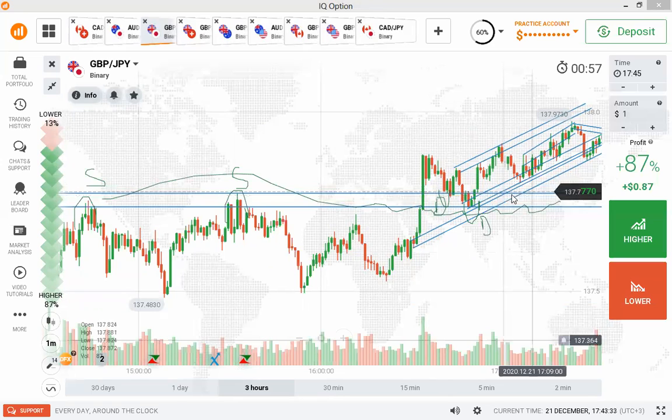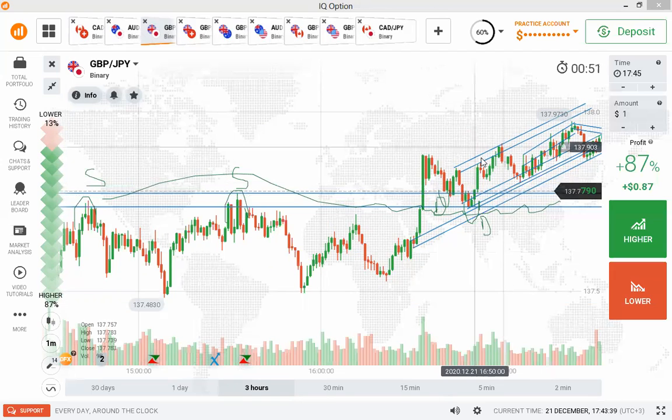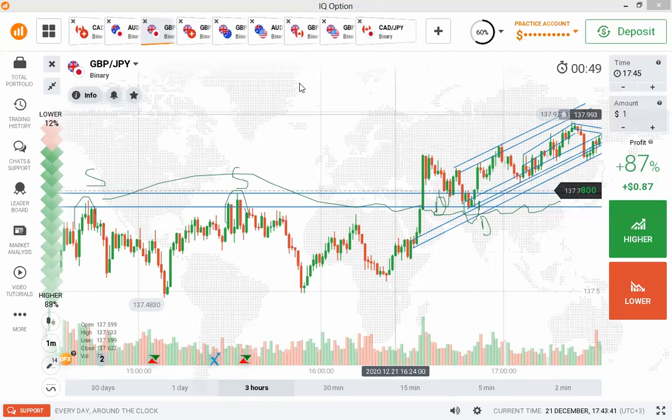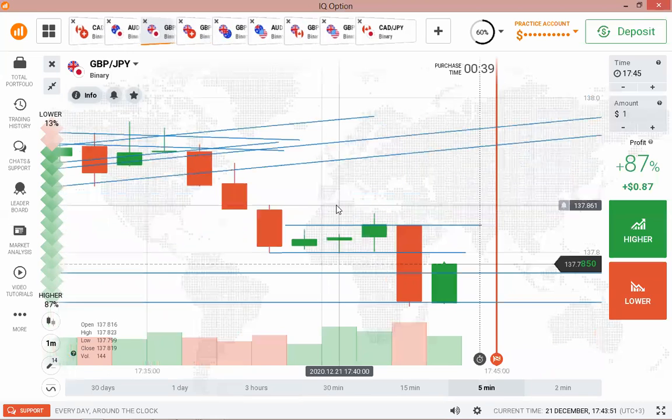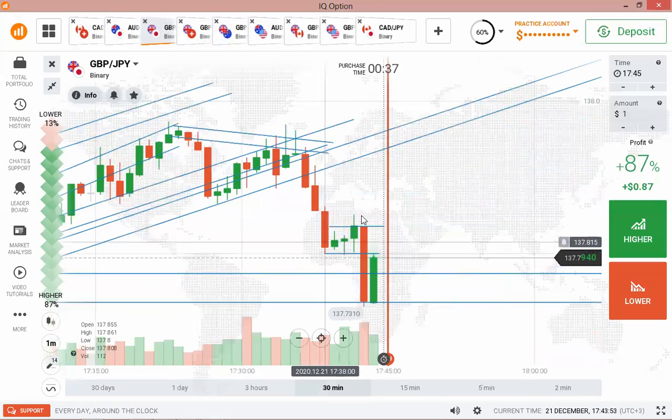Just like sellers and buyers. Yes, exhausted. They are exhausted. So they reach the supply. Even though there is strong momentum, it will still respect the supply and demand zone. So we have some consolidations here.